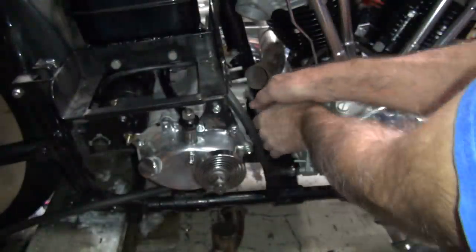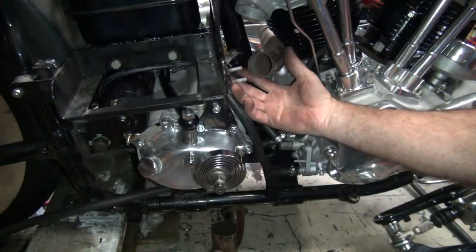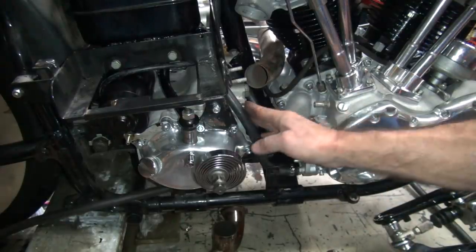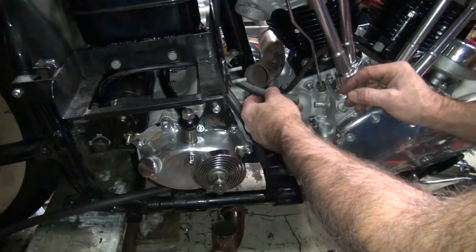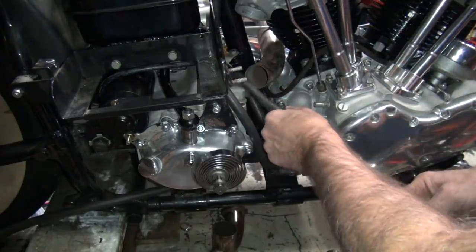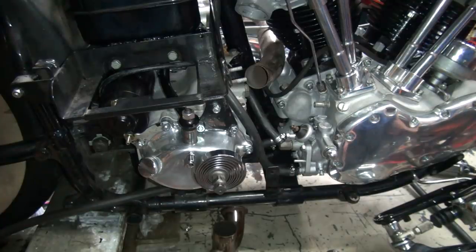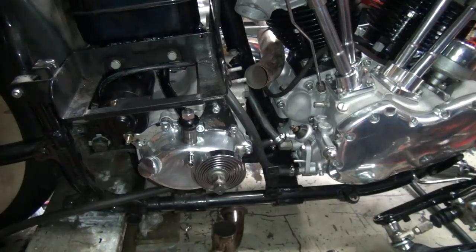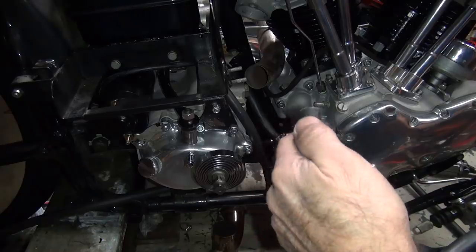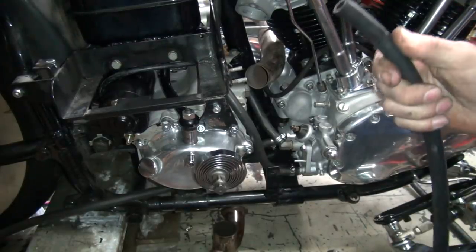I can pull that hose down a little bit more and put a little curve in it — we're fine. We've got decent clearance back here — this is going to be up a little higher so we've got good clearance for heat. It shouldn't have any problem with the return line. The vent line is going to come right across here which is going to be the hot spot — it's going to get roasted. I might have to route it right through here a little bit but it's still going to be close. This rubber hose you get in the aisle is so crappy — six months and it looks like it's 20 years old, all corroded and cracked and starts leaking. I've had hoses leaking under a year old on a bike just sitting in a garage.